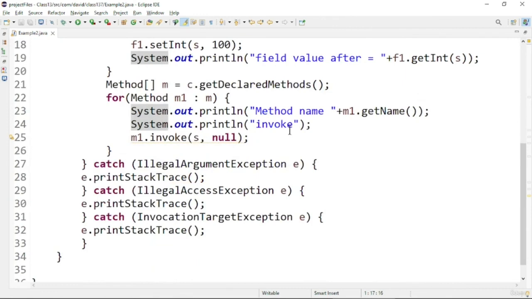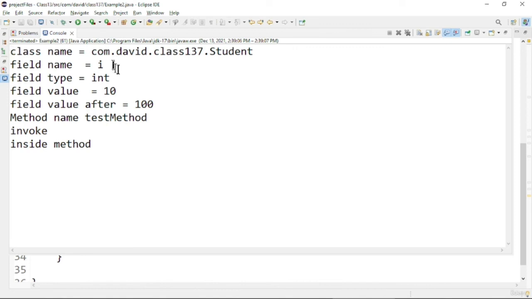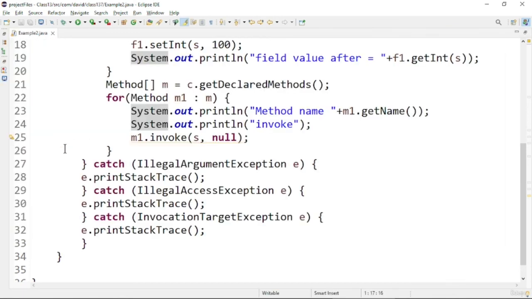Now let us see the output of this program. Here we can see each value is getting printed. One thing to notice here is that the field values are printing and populating correctly, and the method is getting invoked. It is calling whatever code we have written inside the particular method. So that's it about the reflection API. In this lecture we saw about the reflection API, which is the ability to examine and modify the runtime behavior of an object of a class. So that is it about the reflection API.